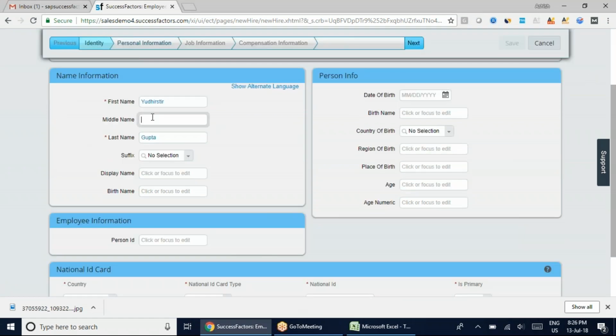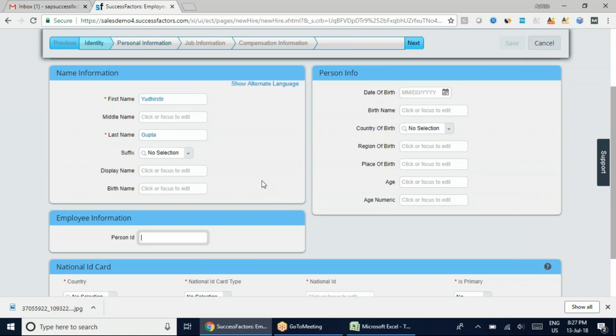All right, so your middle name and your suffix, if you want to do a display name, birth name, whatever. There are some people who have a very different birth name, right? Then you have your personal ID. If you remember, we have discussed personal ID a lot in this UDF file, so I am not discussing it anymore. Apart from personal ID, we also have various other details and sections which are going to come here.